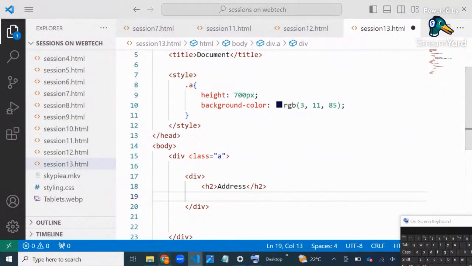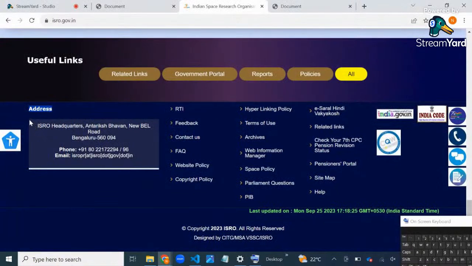Then next we should have a separate div inside the div. I have put this heading and this section. I'm creating this heading and section inside one div, and after heading again you need to create this inside one div.